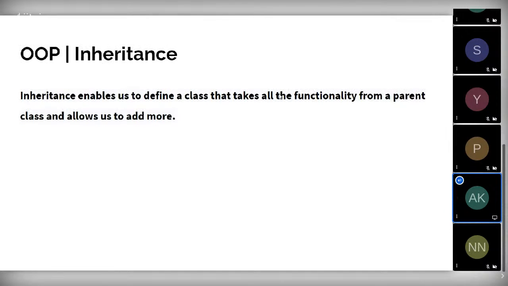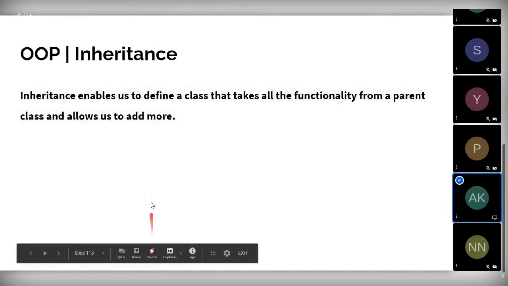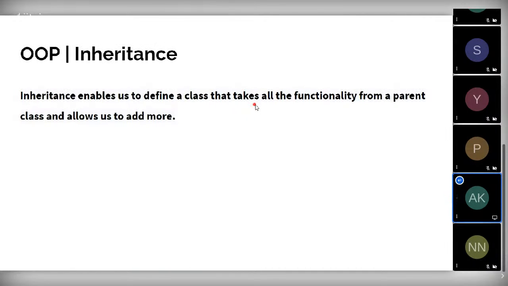Then what are we telling here? We are telling here that inheritance enables us to define a class that takes all the functionality from a parent class and allows us to add more. So first look into this.